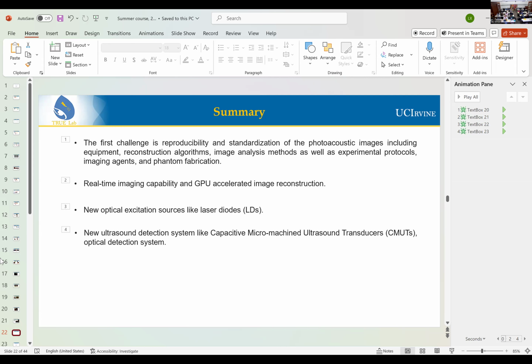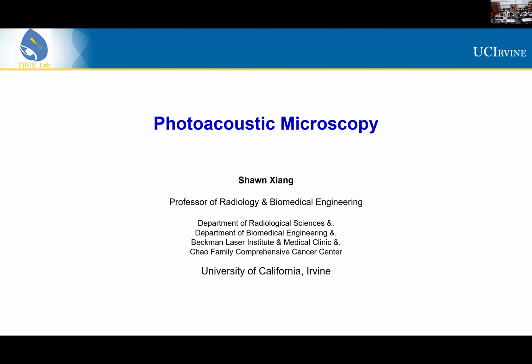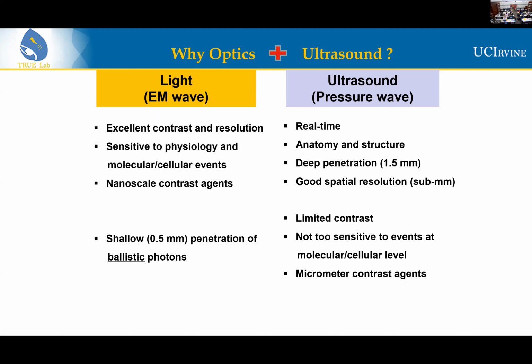So I'm going to move on and talk about microscopy, and then you may have more questions after I finish this. I was talking about tomography, meaning we want to image a large field of view, but we don't have very high resolution. We have resolution in the tens of microns, but not in microns or submicron. But for microscopy, we really can achieve very high resolution, and at the same time we have a little bit better imaging depth than most optical microscopy.